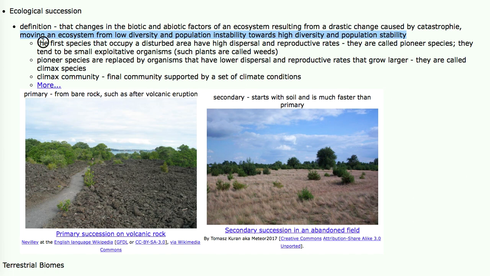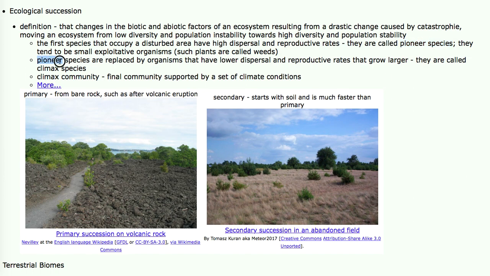So the first species that occupy a disturbed area usually are the ones that can disperse easily and have really rapid reproduction rates. Things like dandelions are notorious for this. They're called pioneer species. So after a catastrophe like a flood or a fire or something, or a volcanic eruption where everything dies, the first species to move in are not the species often that were there. Species from neighboring areas blow in. Those are the pioneers. They tend to help build up soil and build up food chains.